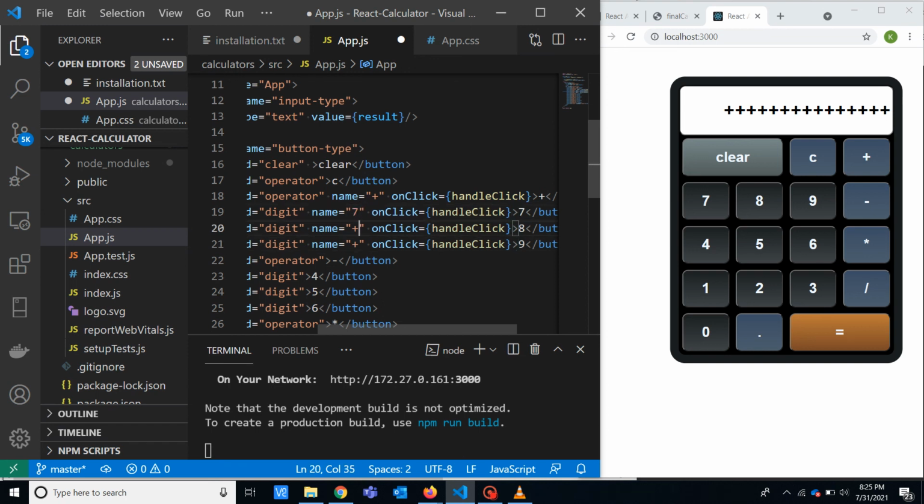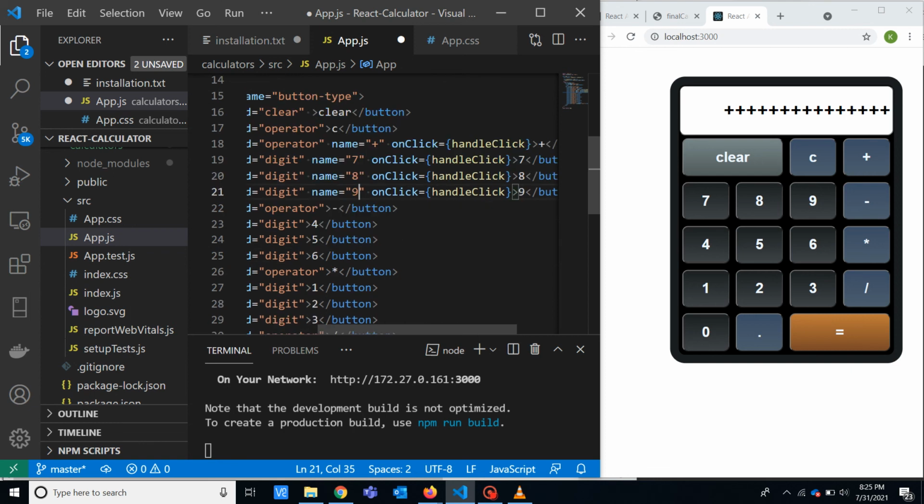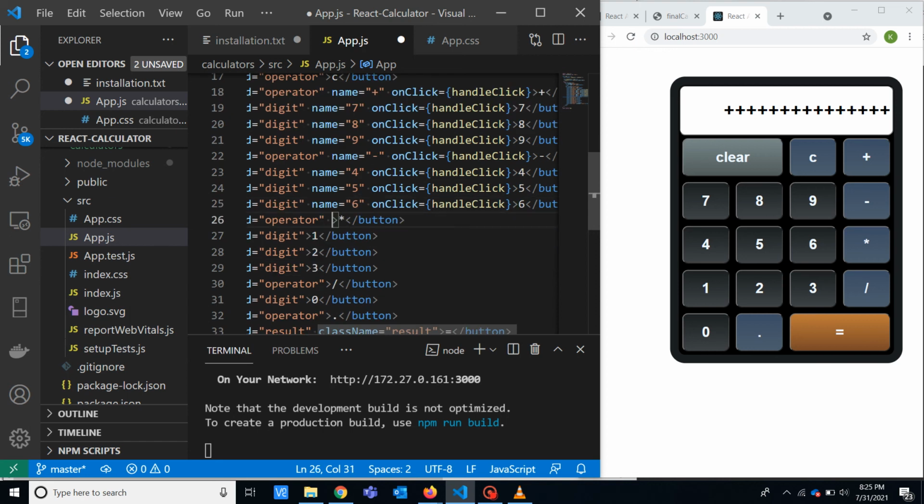This is the 7 and 8 and 9, right? This is the minus, which is 4. This is the 5, which is 6, which is a star, that is multiplication, which is a 1.